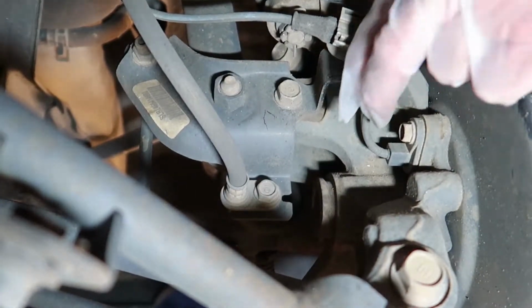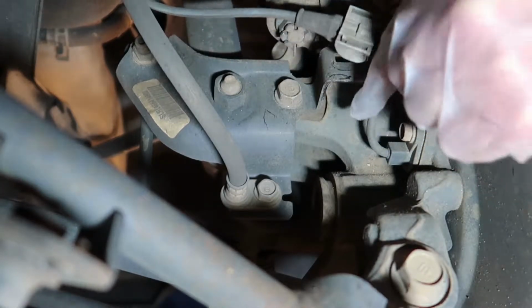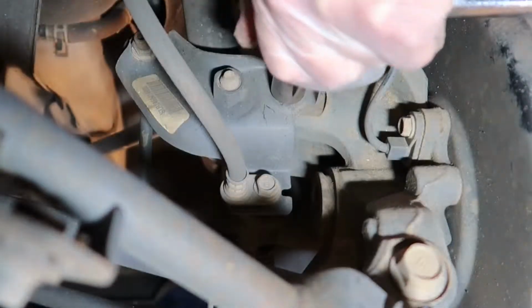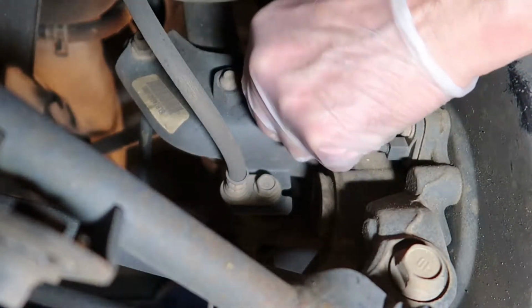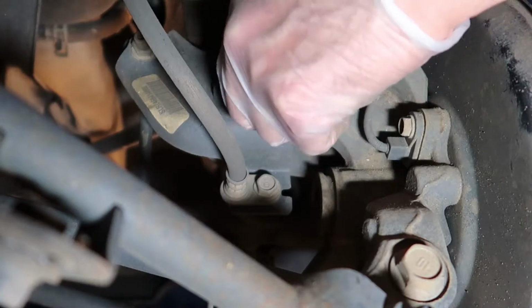So to make it a little bit easier on ourselves, we can remove this little clip that's holding the speed sensor in here. We don't have to remove the speed sensor itself, just remove the clip and we can get clear access to this bolt. You can see it broke free pretty easily here. And now I'm just going to spin it out by hand.